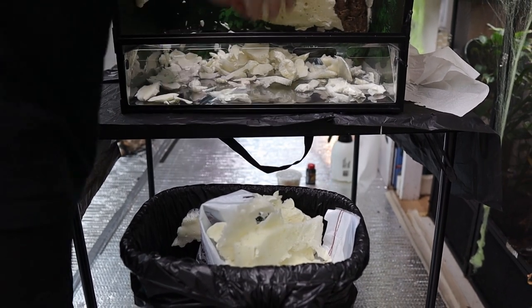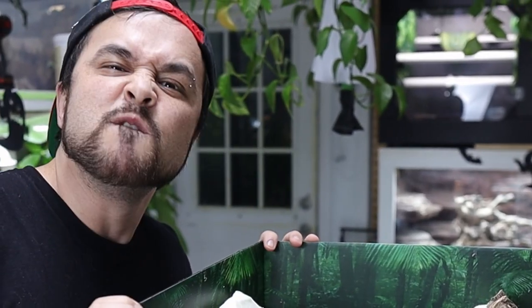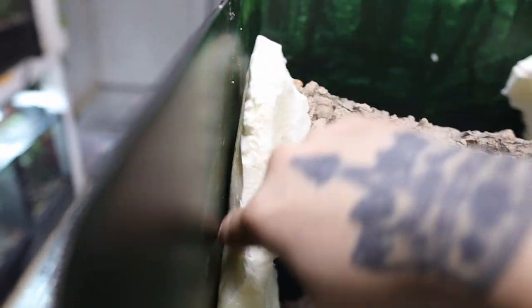30 minutes later. And you know, at this point, I was just cleaning up, feeling all good inside, and then I started looking inside the enclosure and noticed something awful. The expanding foam started peeling off the sides of the wall. One of the worst things ever that can happen to a build.